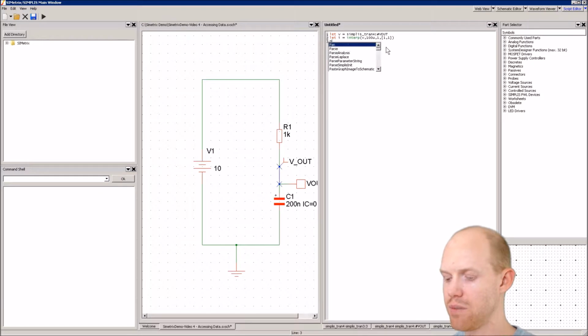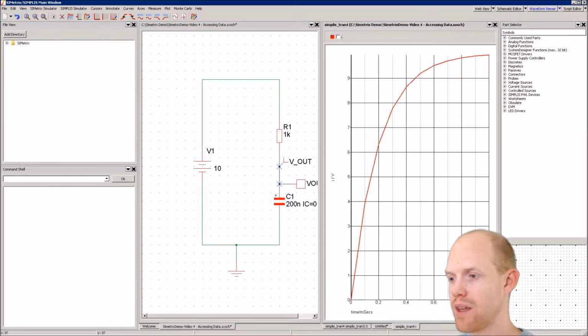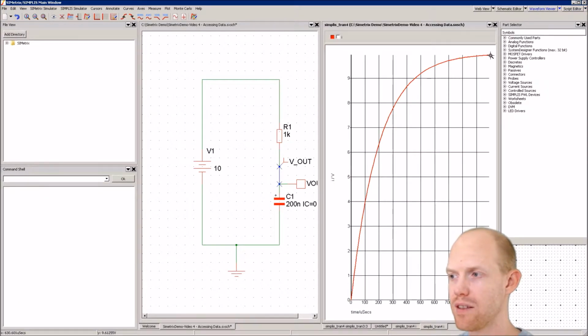And then we're going to say plot I. Now we can run this. And we'll see we get our curve here that has very few points. You can see they're connected here by straight lines. If we want to make that a little smoother, we can change this to 10 microseconds. Run that again and see it's a lot smoother.